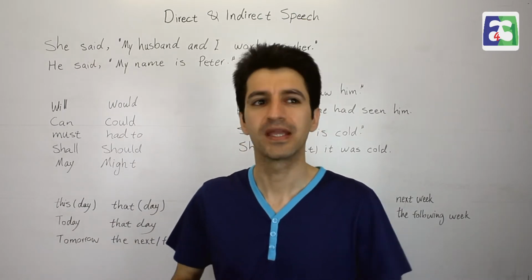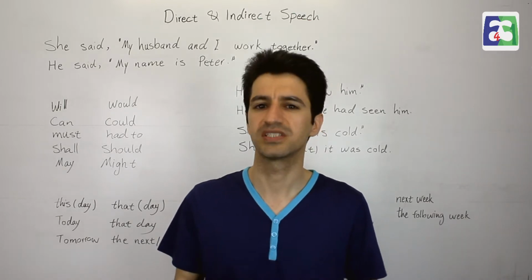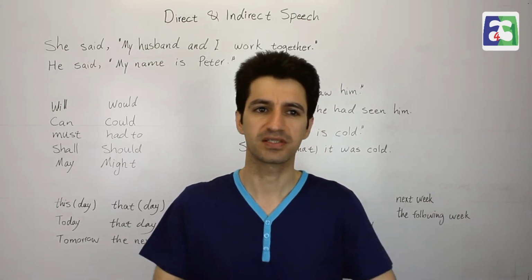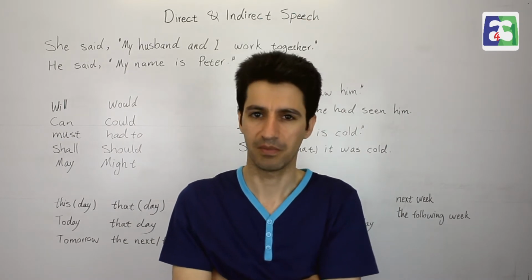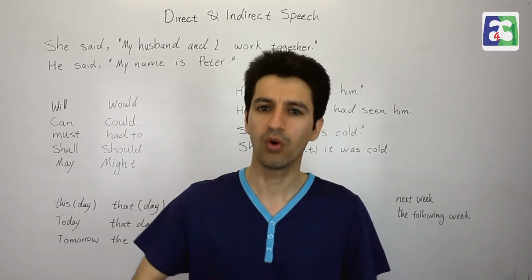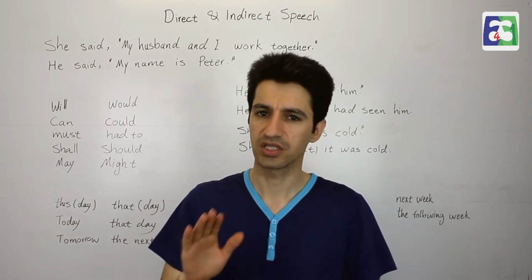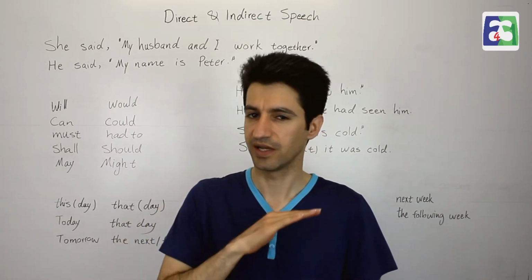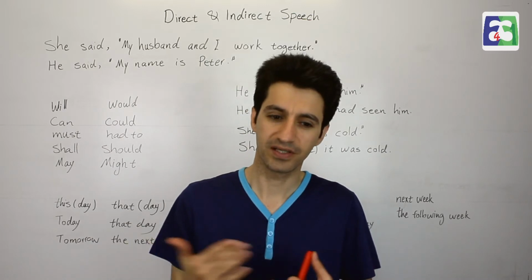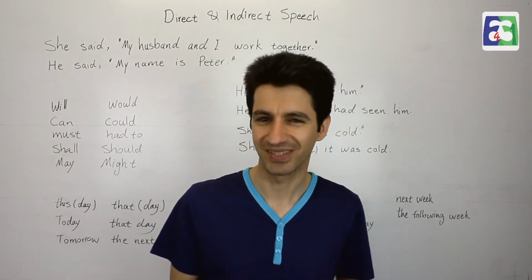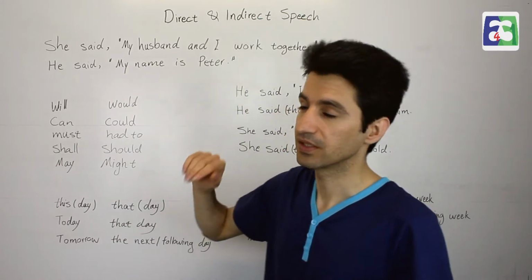Those are the names. Direct speech is the one where we just repeat what is being said. The person says, I am happy, then I say, she said or he said, I am happy. I just repeat what she or he says, exactly word for word. Nothing changes. We just mention everything being said just after saying she said or he said, or saying the sentence and then saying she said or he said. But there are some other things we need to consider.